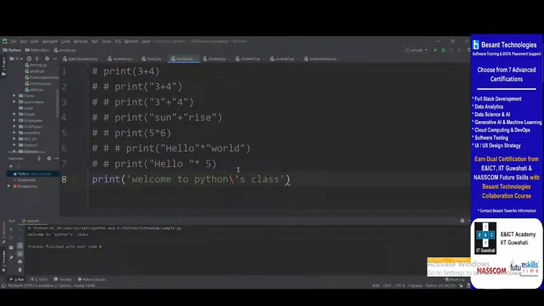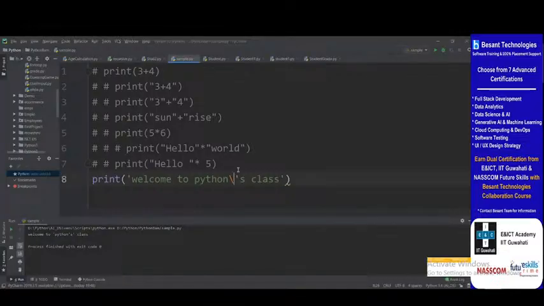So the backward slash used for typing this apostrophe is also called an escape character. These are escape characters. Slashes are escape. Both represent backslash or double backslash.